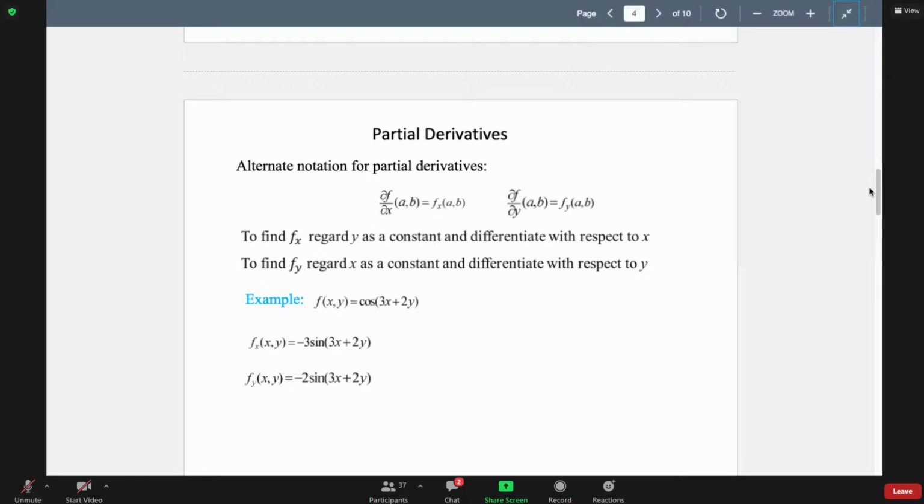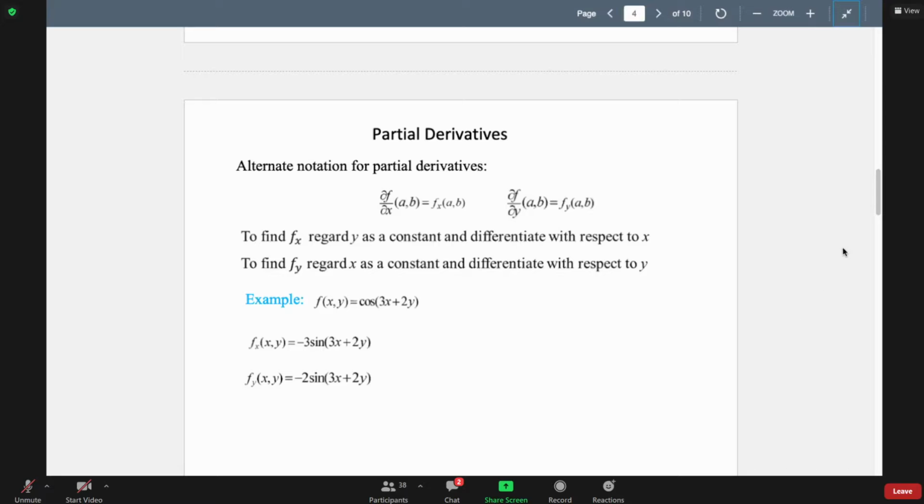And now some technical things. Partial derivatives. Well, df over dx, that's the partial derivative of f with respect to x at the point (a, b). A different notation is to put f with subscript x. So that's just a different notation for the same thing. So we call the partial derivative df over dx or fx. And similarly, for df over dy, a different notation is fy. So read this as: differentiate f with respect to y. Just different notation for the same thing. And again, to find the partial derivative with respect to x, you regard the second variable, variable y, as a constant, and differentiate with respect to x. To find fy, it's the other way around. You regard x as a constant and differentiate with respect to y.